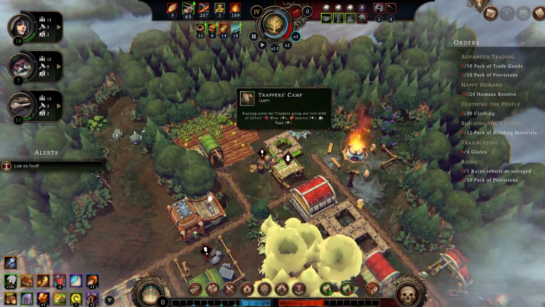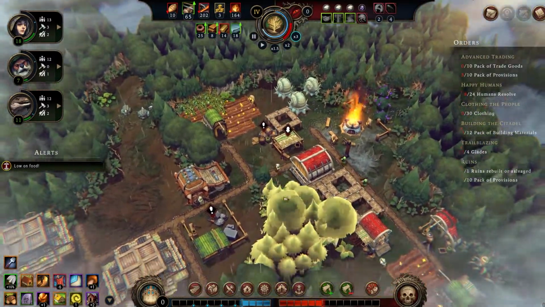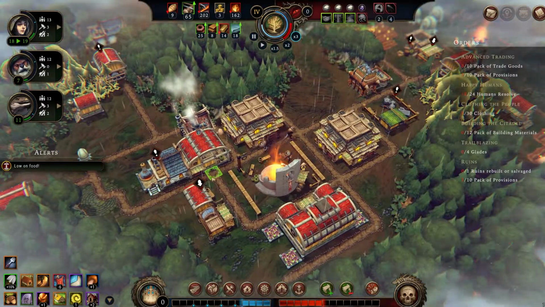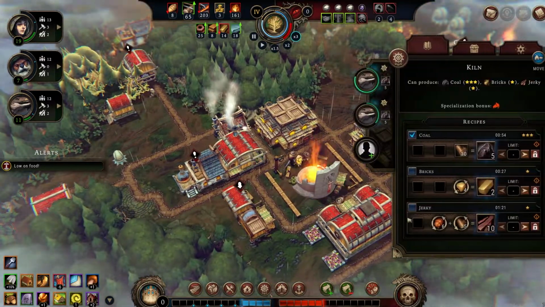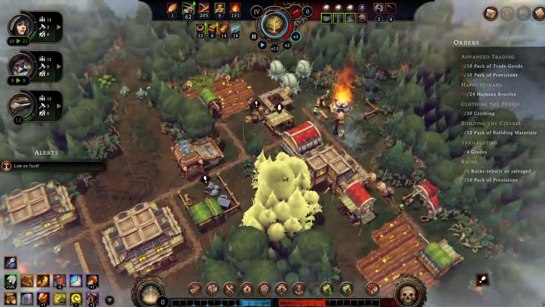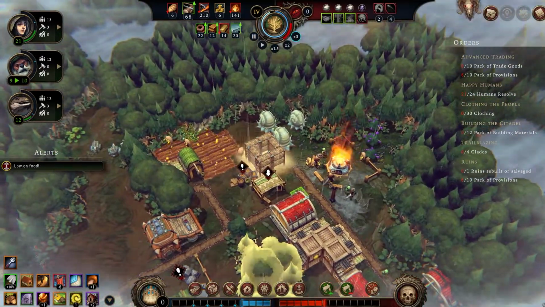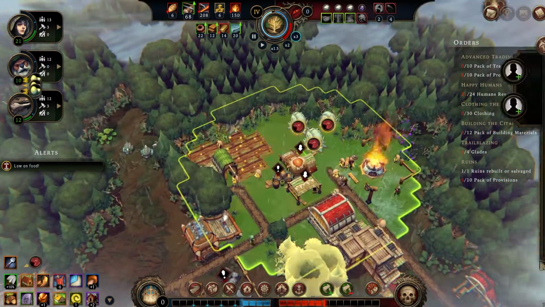Still low on food, but that's not going to be an issue for too much longer. And in fact, I can start making jerky in the kiln as I start picking up meat. Although I'm not going to do that yet because I think the amount of food is the issue right now. I'm definitely making flour. That's good. That process has started.